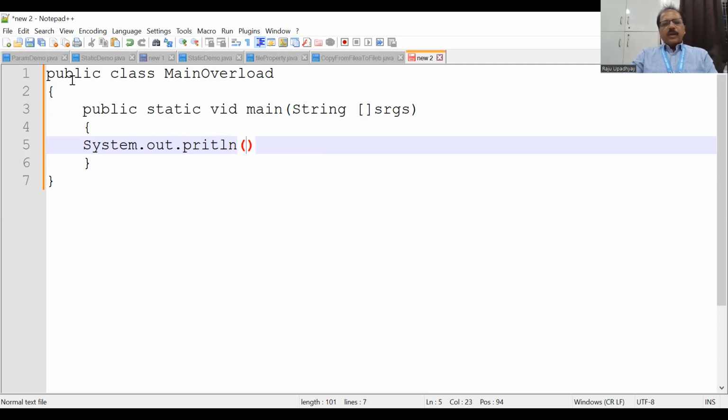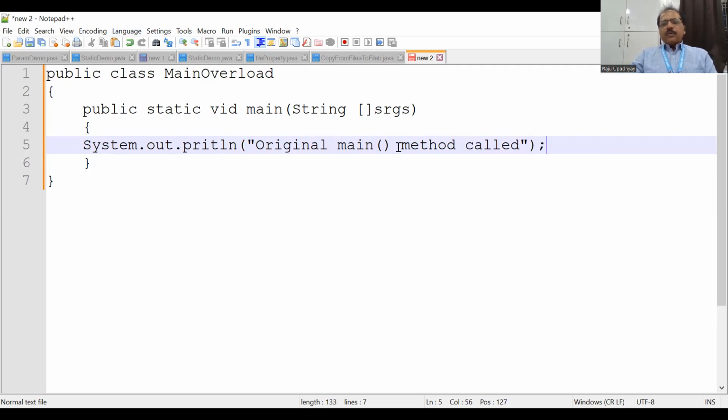And within this, I'm going to write a user-friendly message as original, since it is an original main method. Original main method invoked or called, right?